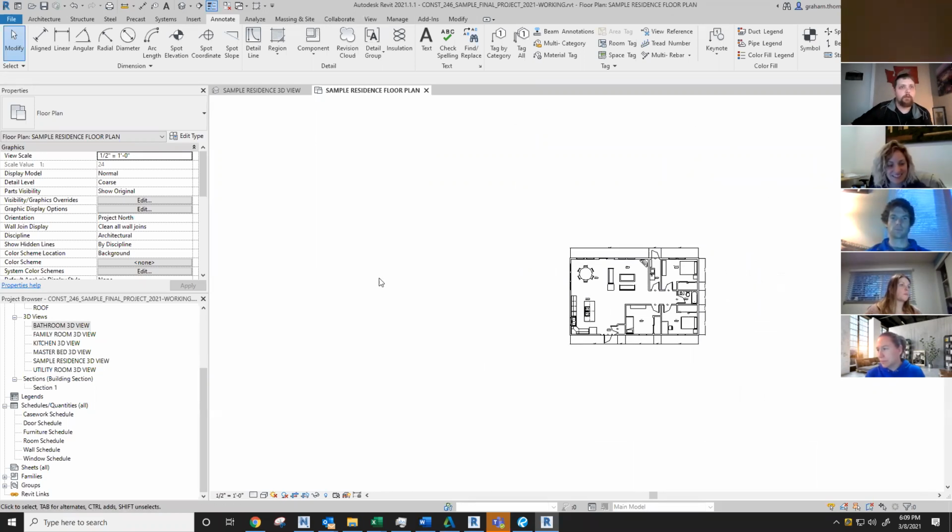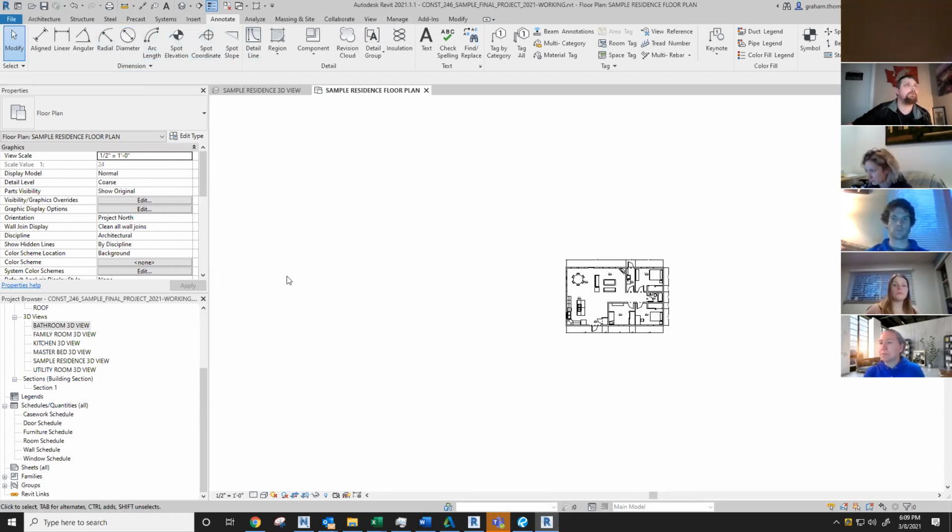So everybody probably already has some elevation views set up around the outside of your project. I'm going to go ahead and place some on here real quick because I don't have any, and then we will take a look at how they work.